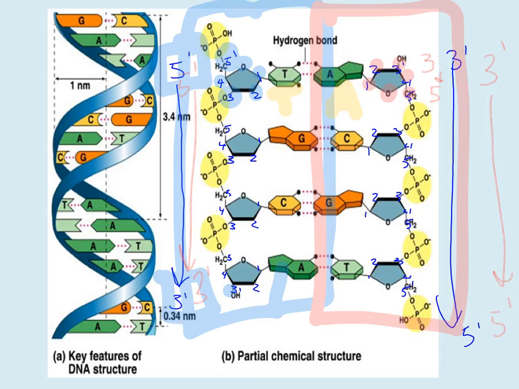So if you look between the AT, let me highlight this again. I'll use a different color. I'll use green this time. Between AT, you've only got a double hydrogen bond, and then between GC, we've got a triple hydrogen bond. So it's a lot harder to break apart a GC than it is to break apart an AT. And we'll come up to that when we do replication.